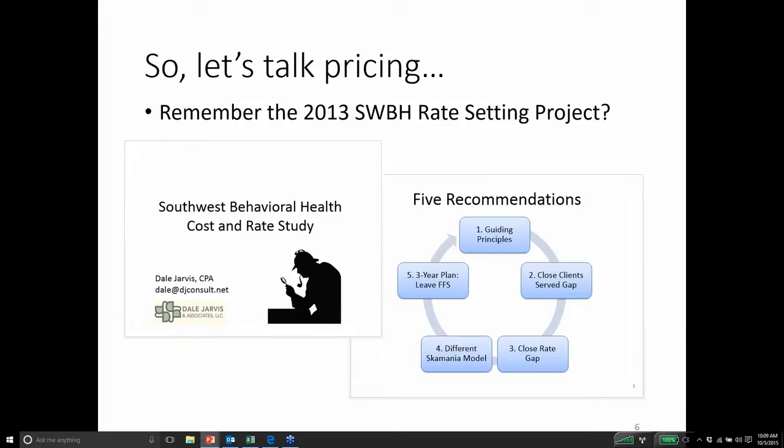We talked about those a lot a week ago, and what we're really looking at today is how to price services in an accountable payment model environment. And again, if you have any questions at any point along the line, including when we take a station break, a couple of station breaks, please feel free to type in a question, type in a chat, or raise your hand.